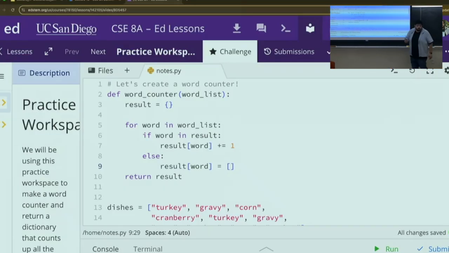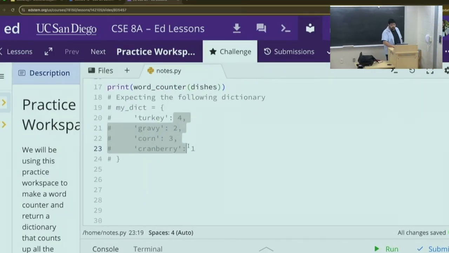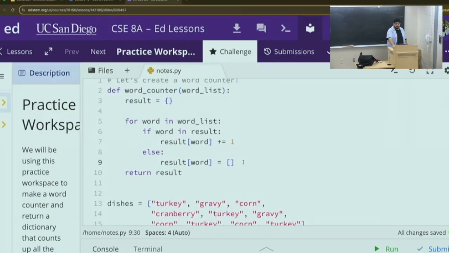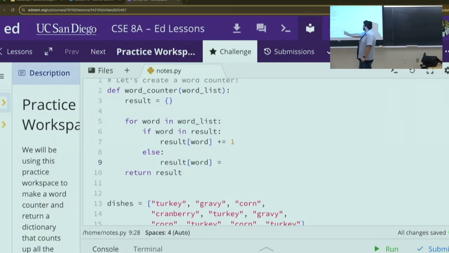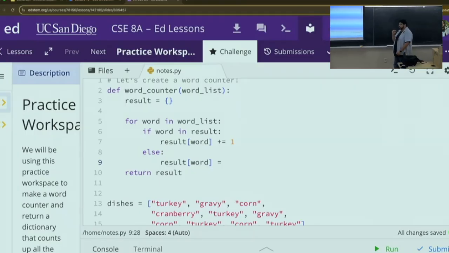Remember, what we were looking for at the very end is integers. So, if I've never seen this word before at all, and then I see it for the first time, I can say that our dictionary results, at that word, in this case turkey, is now equal to a certain number. AKA, I've seen it for the first time.